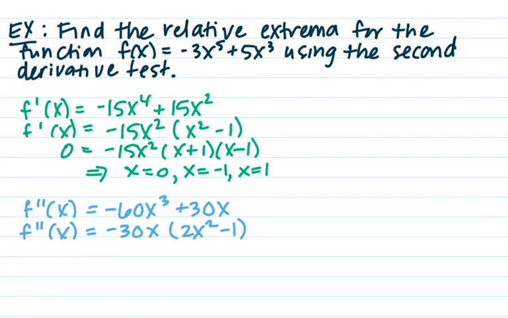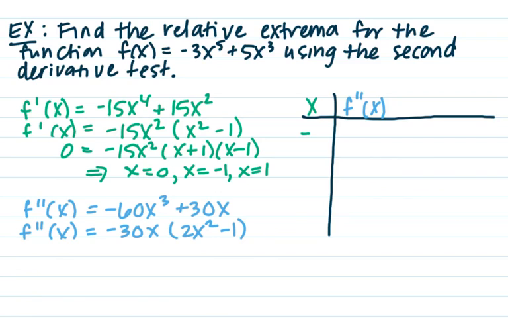But this one's more like the one we do for the absolute extrema, where we use x values, and then in this case we're going to evaluate them in the second derivative. So the x values we're checking are negative 1, 0, and 1. We got that from where the first derivative is 0, because those are the potential points for us to have relative extrema in the first place.